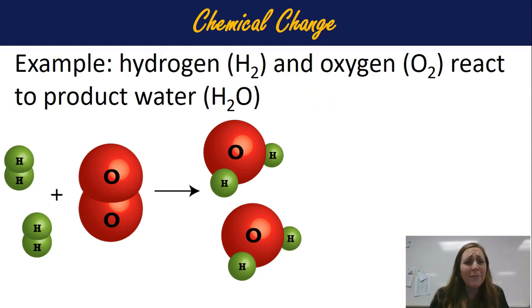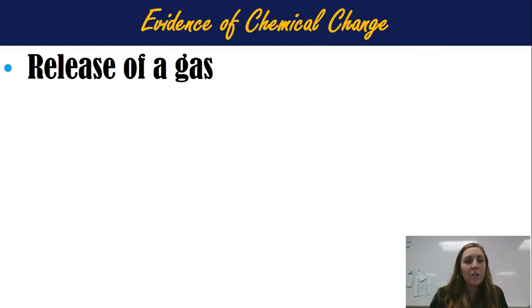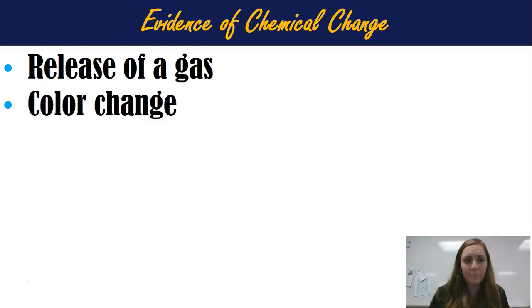Now there's going to be some evidence of chemical changes that you want to be familiar with. So the first is a release of a gas. If you ever see something just start to bubble up, you know that this is a chemical change. Now I'm not talking about something boiling. That's totally different, because you put in energy. This is just things combined. There's no reason that you would expect it to release a gas, and whoo, a gas is released. That's a chemical change.